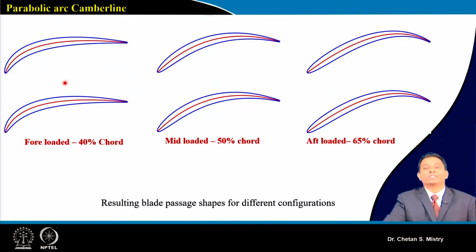Let me tell you, here your computational study comes into the picture. You start with some kind of initial guess, say a circular arc camber line. Then you capture the flow physics at different spans of the blade, maybe 10%, 20%, 50%, 70%, 90% span. Then you observe what is happening on the suction surface and on the pressure surface. If we observe premature flow separation, that gives us an indication that there is something wrong at that particular station.